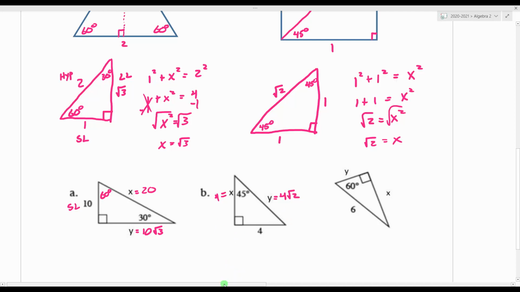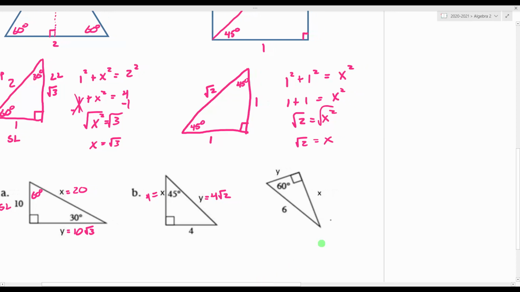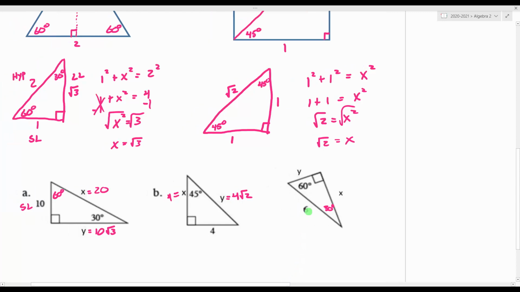All right. One more time, let's see if we get this down here. So we have 60, 90, which means this one has to be 30. All right, so we do have a 30, 60, 90 right triangle. Notice the side that they're giving us is the hypotenuse here. So the hypotenuse is 6. Well, in our original one over here, it was 2. So 2 times 3 gives me 6. So this triangle is 3 times bigger.